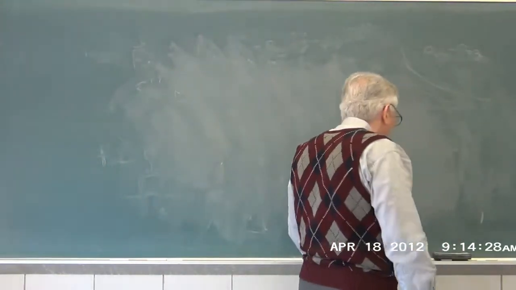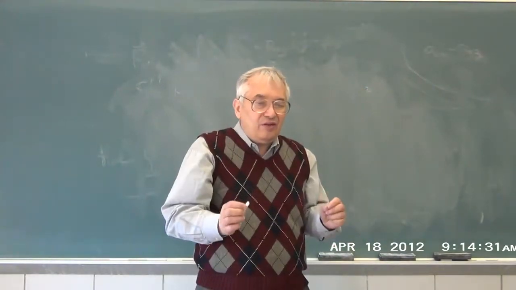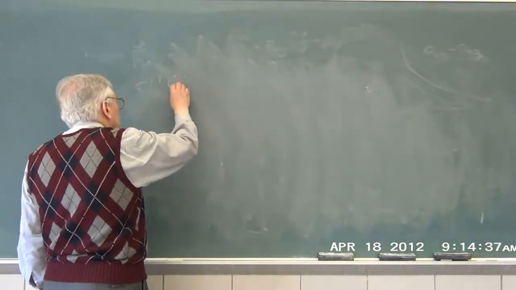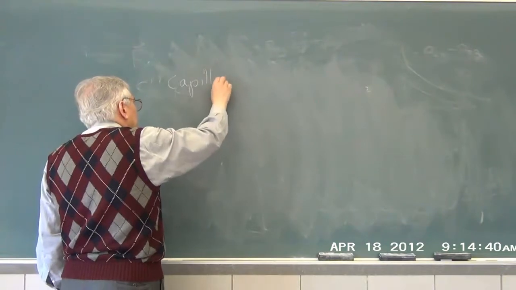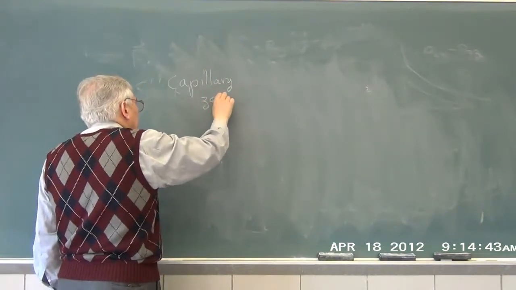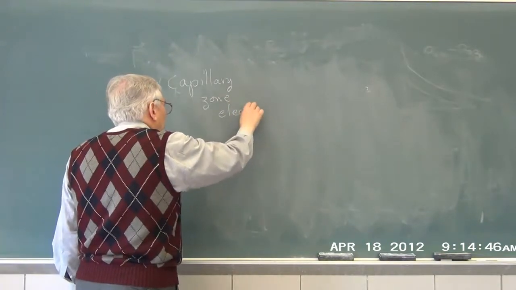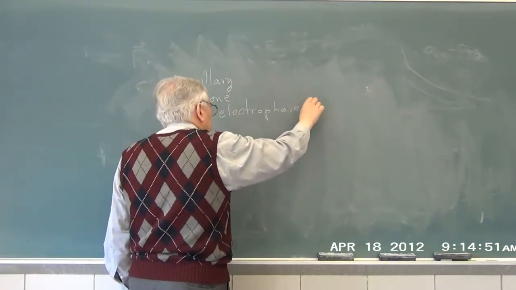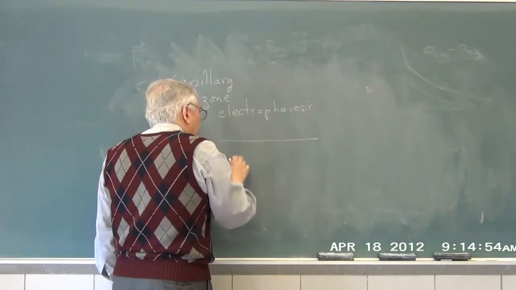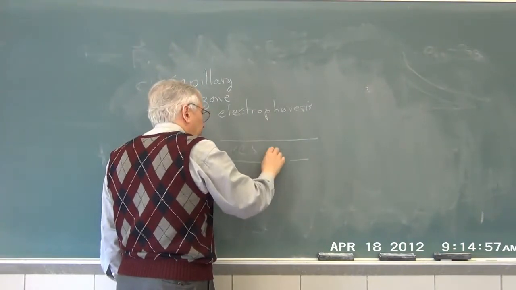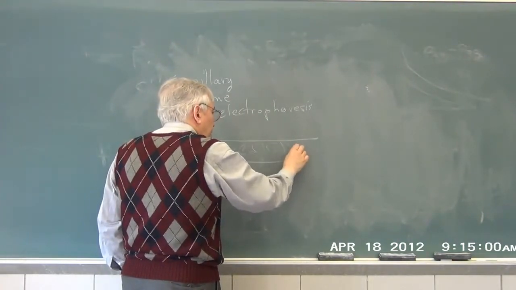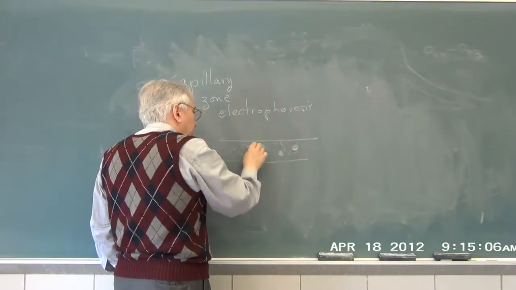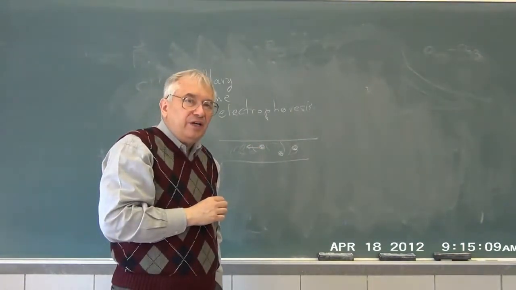And now we return to chapter 3, because chapter 3 gives us some additional nonlinear phenomena. We are looking at capillary zone electrophoresis. So we have a tube, it's very narrow and very long, and it's filled with polymers, polymer solution. And we put things in it, which are not really as big as I've drawn them. And we measure the velocity of the things down the capillary.